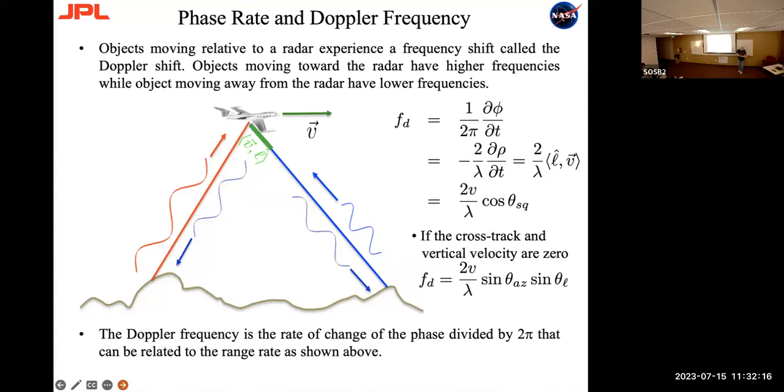And so as we fly along, if I have an object there, the line of sight to that point on the ground is constantly changing. Therefore, the Doppler is changing. So the frequency is going to look a little bit different as I image a point on the ground. What azimuth resolution does is take advantage of the fact that that frequency is changing a little bit as I fly through the radar beam. Then I can use that to, quote unquote, mathematically combine the signals in order to produce the appropriate azimuth resolution. So that's what we do.